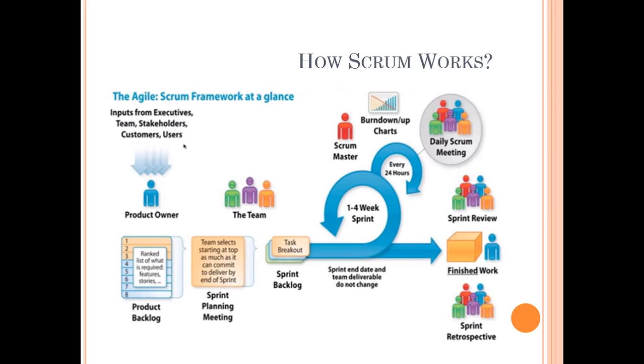The product owner is like a manager for the product dev team, and he is taking care of the product backlog. So what does the product owner do? He talks to the customer, and the product owner can be a direct customer, project manager, stakeholder, or user. Product owner is one role, not necessarily the product manager. His most important basic job is to rank all the requirements as per the customers' expectations.